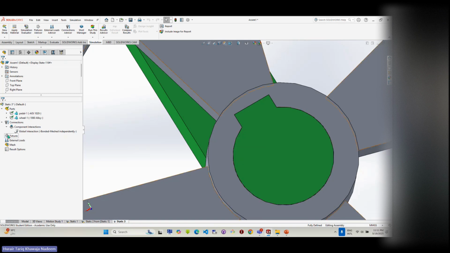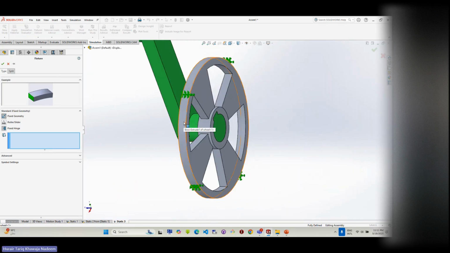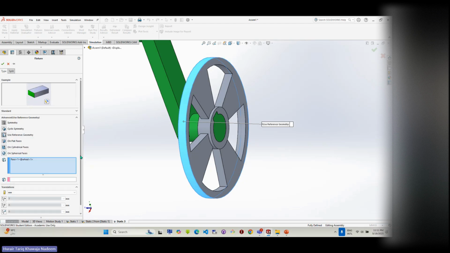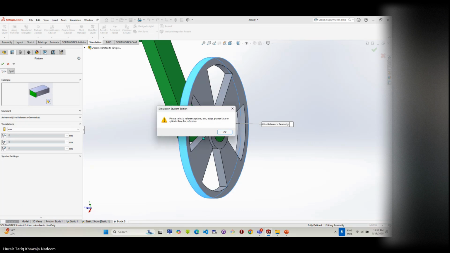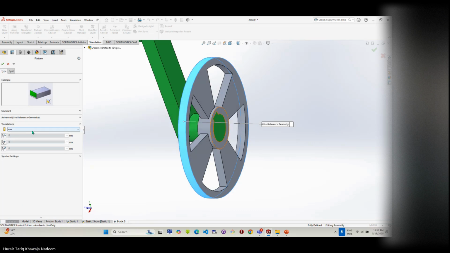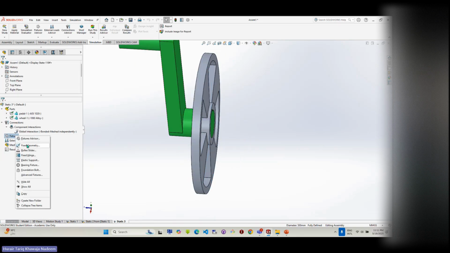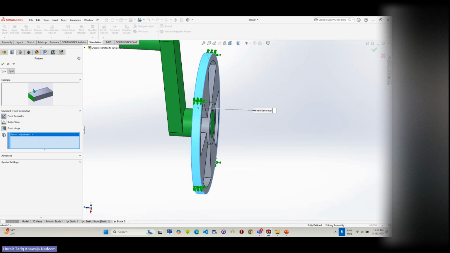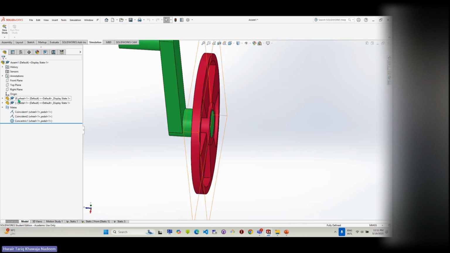Then we could go to fixtures. Let's fix this geometry, fix it from this side. When you fix it from this side, fixed geometry, it's not going to rotate at all. It's completely fixed. Remember, it has nothing to do with the fix. What I've done: fixture, geometry, fix this, click OK.